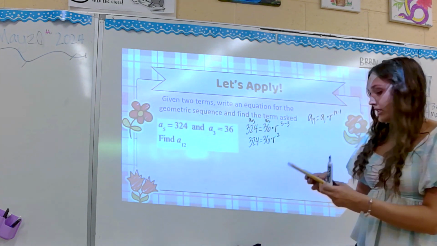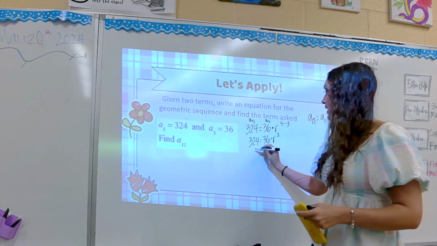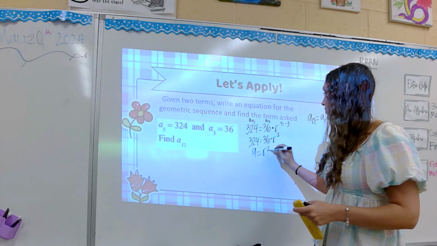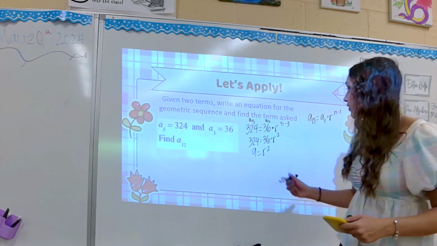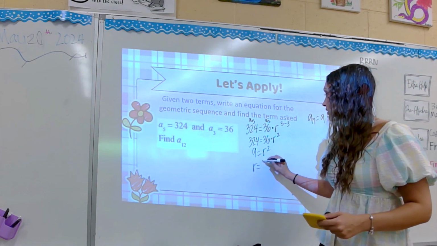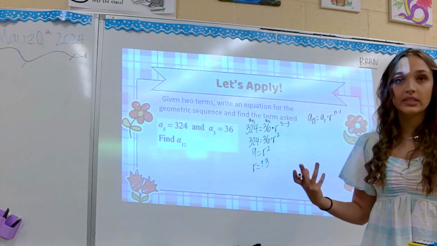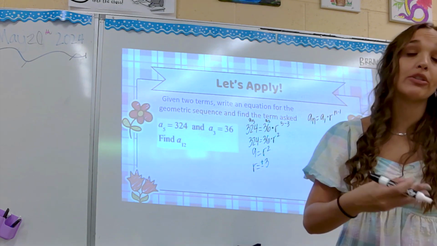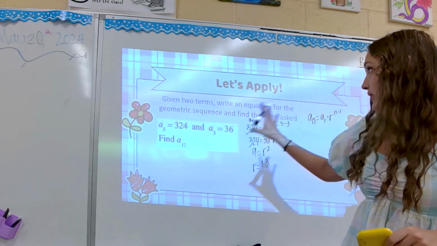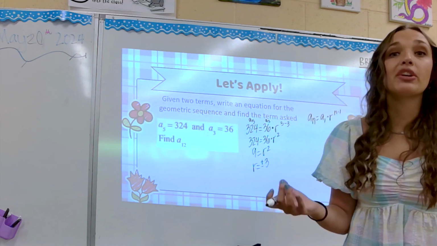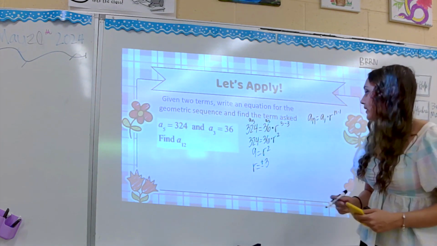I'm going to divide that 36 over, and I get 9. So 9 equals r squared. When I square root that, that gives me positive or negative 3. So my r is either positive or negative 3. For this instance, they would have told you whether to use the positive or the negative. They told me to use the positive. I know it doesn't say there, but when I was creating this problem, I had in hopes that we were going to use the positive.